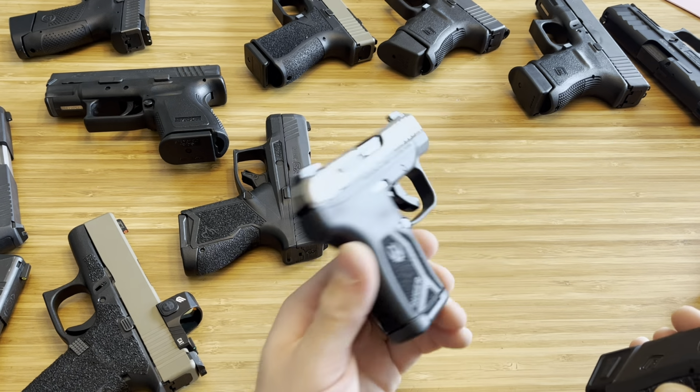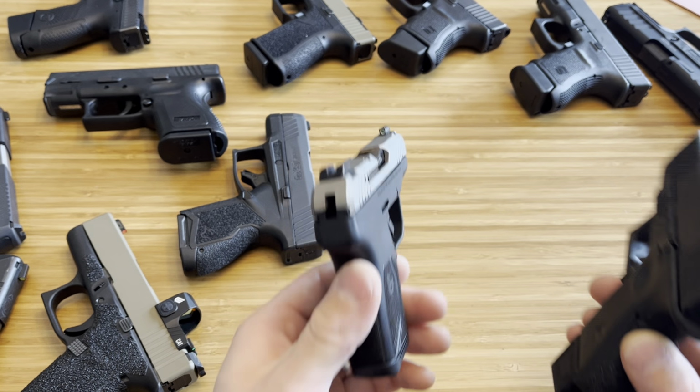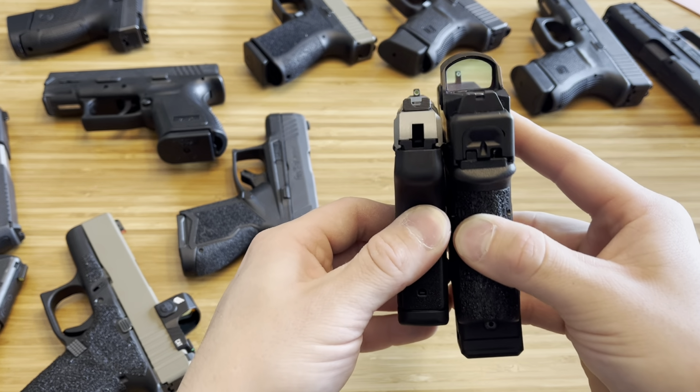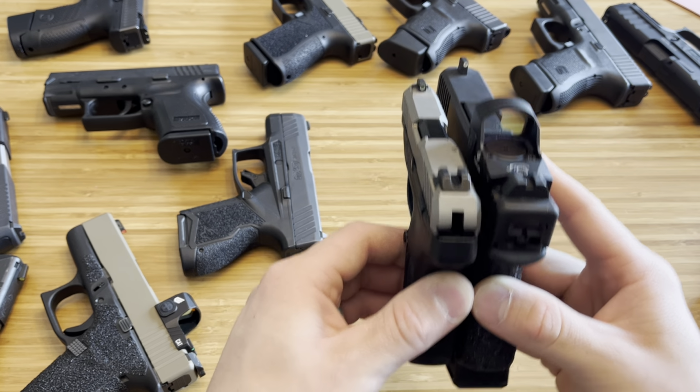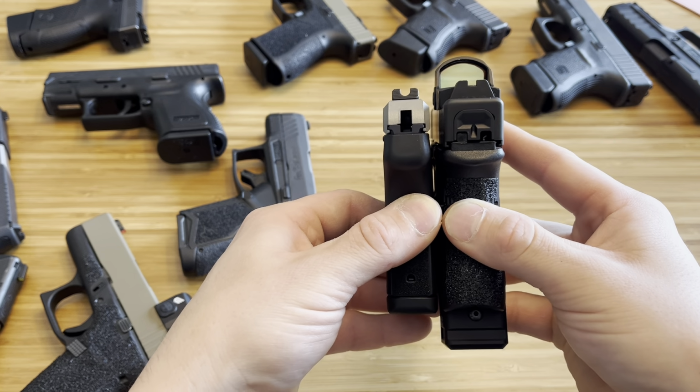Then we'll do this little funny comparison. Ruger LCP Max, 10+1 a 380 ACP. I mean, look at the thickness, it's hilarious. Look at that. 10+1 on the left, 15+1 on the right. Actually, pretty darn decent for the Ruger LCP Max.